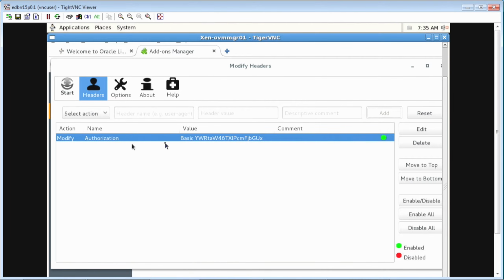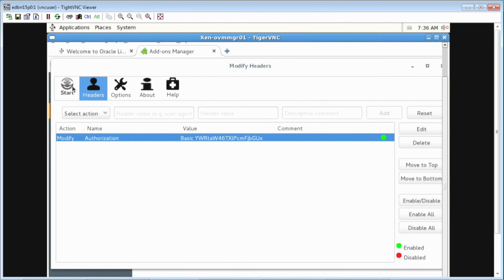You should check in this way that you have a modify authorization basic with the base64 encoded password. The new header appears in the list and is enabled by default. You have a green dot. Well, we click the start button located in the top left portion of the window to start a header modification.